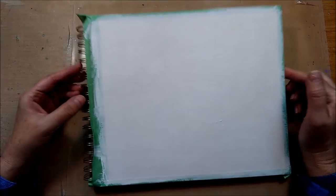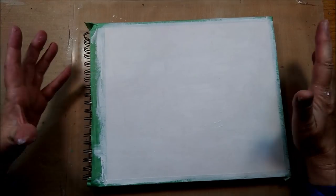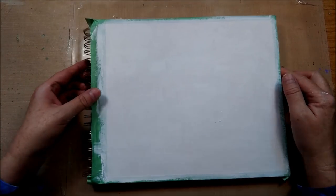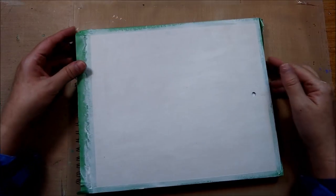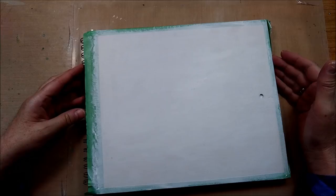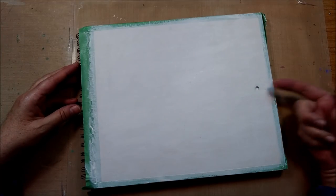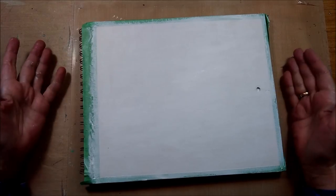Here is my gessoed cover. As you can see, I added the masking tape, and I didn't measure anything. I just eyeballed it, and it's straight enough. And the backside as well. And the masking tape actually met in the middle here, and maybe that's a good thing. So everything is nicely protected. I also added a little bit of masking tape on the other side of this hole, and added the gesso. Everything is dry, ready to go.